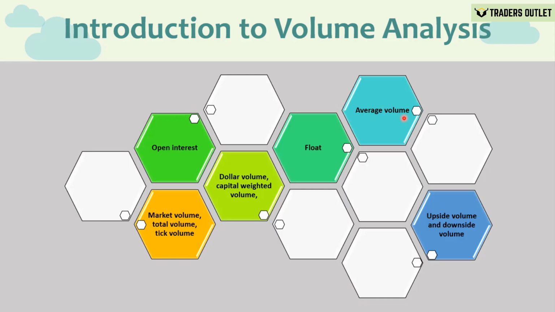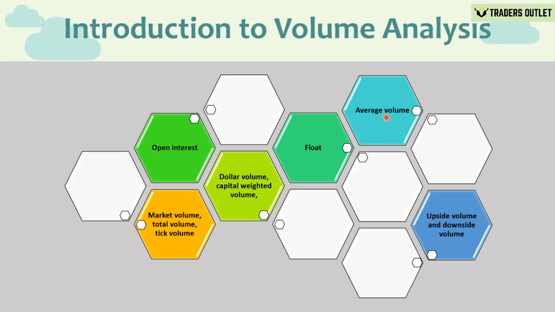And the last definition is average volume or typical volume. This is usually the average trading activity over a time. It's usually a moving average. So when, over a period of time, the transactions or volume is increasing in a particular stock and interest is getting generated, the average volume will go up.